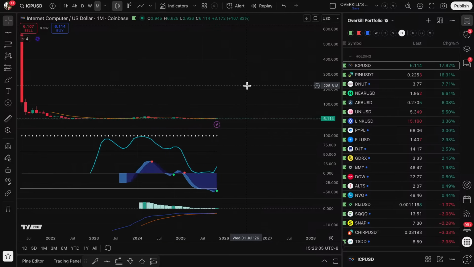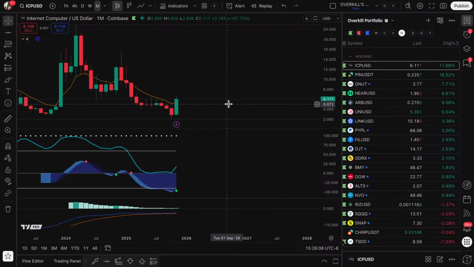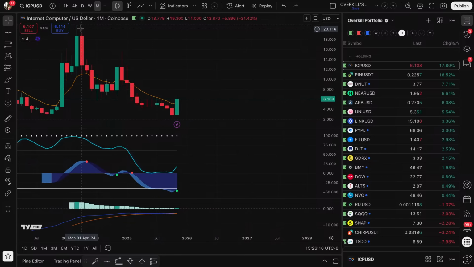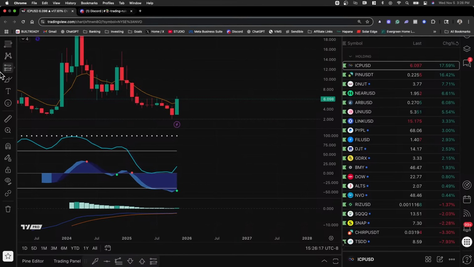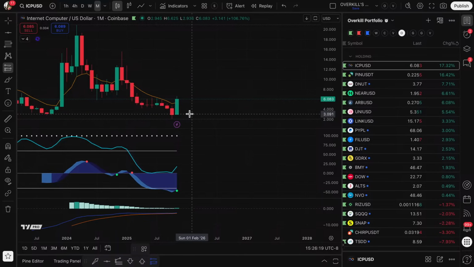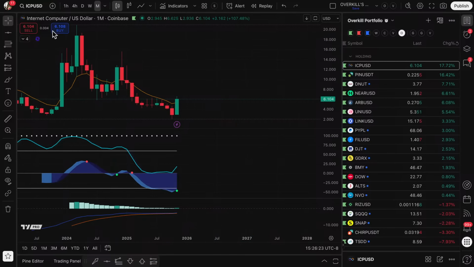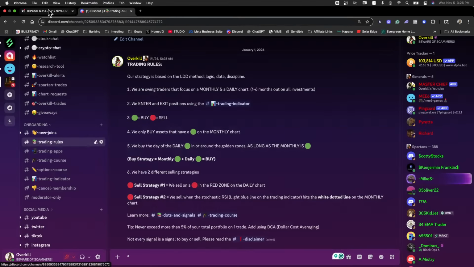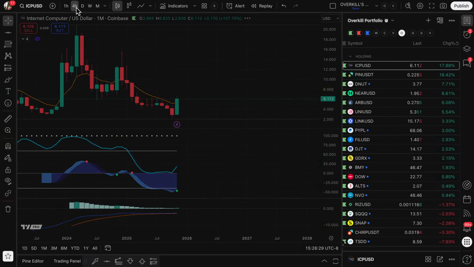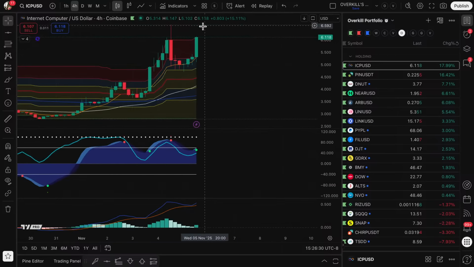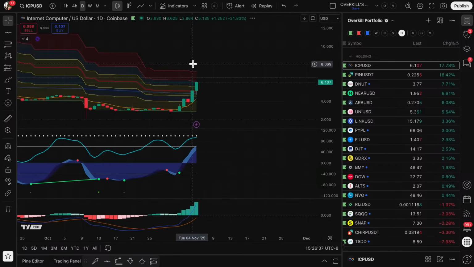ICP's been a long time coming for this one. You can see it explodes. Okay, it was back up at $20 back in April of last year. So if that goes anywhere near 20, that's going to be an 800% trade for us. I mean, that's a monster. Big runner. And look at the momentum on this thing, dude. I think this is the next Zcash move right here. That is a big, fat candle right there. Oh, my goodness. No problem, Ron. Love you.